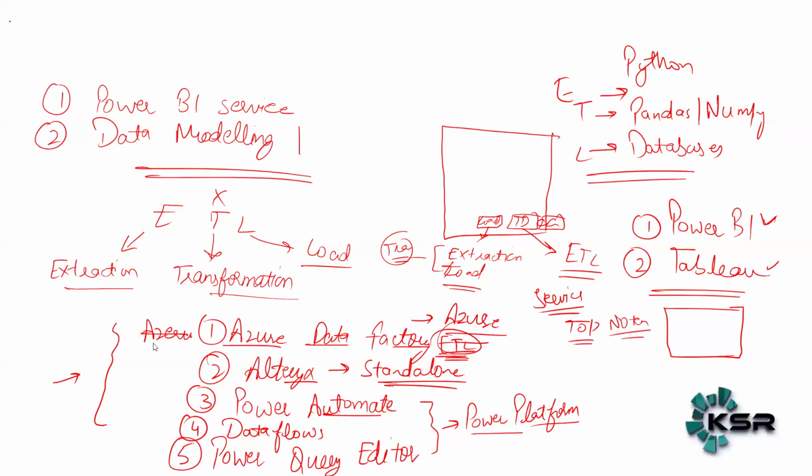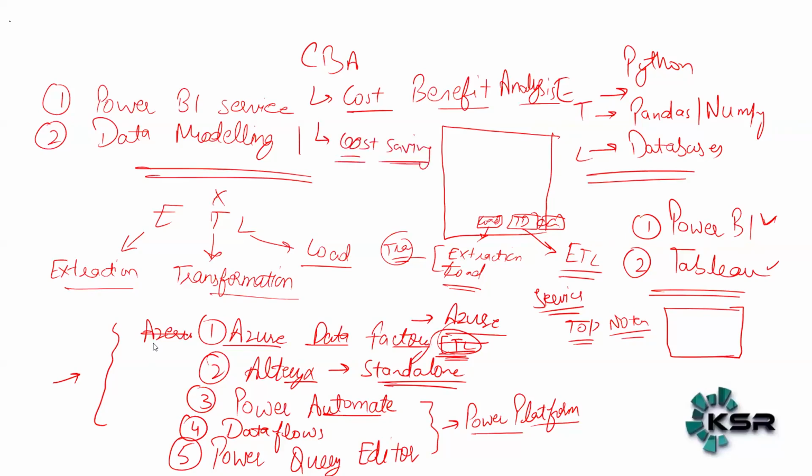Okay. I will not go into the licensing part. We will cover that also once you have all the things ready. I will let you know what the license costs are and how you can convince your team leads to use this. You might be working on a project where you need to create CBA documents. CBA is nothing but cost benefit analysis, right? So then you need to tell the business how much cost you are saving by putting in this much cost. If there is cost saving only, then we will work on the project. If there is no cost saving, then we will not.